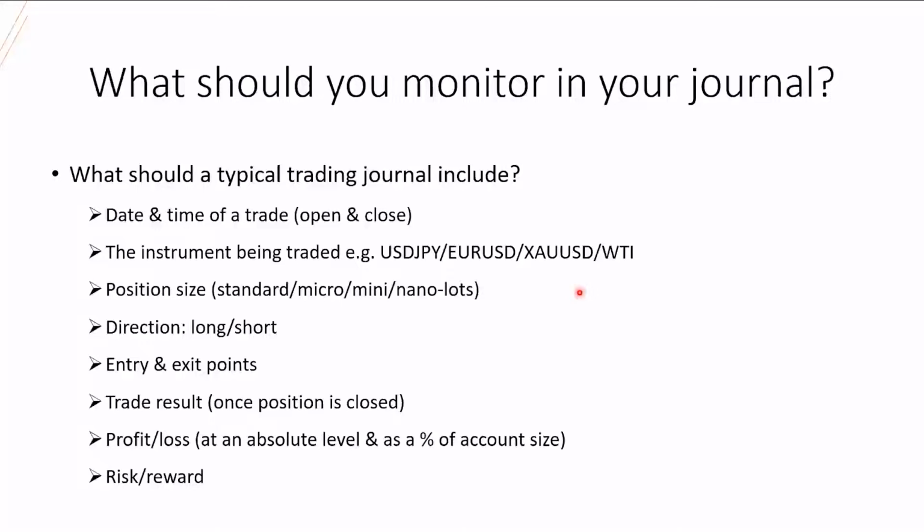So once you have done perhaps your technical analysis and also a bit of fundamental analysis, you would have determined your entry and exit points based on several technical indicators, for example. And then the next column to include would be a trade result. You need to obviously update that once the position is closed. If it's an intraday or scalping trade strategy, then of course this is updated daily or even every few hours. And if it's a swing trade, then this would be updated a couple of days later, for example.